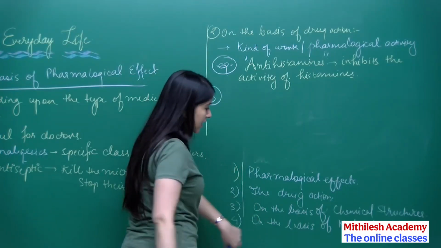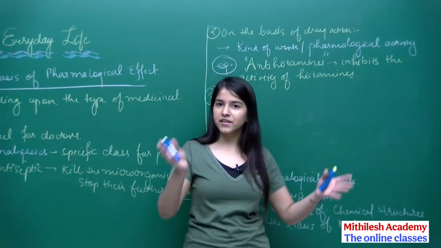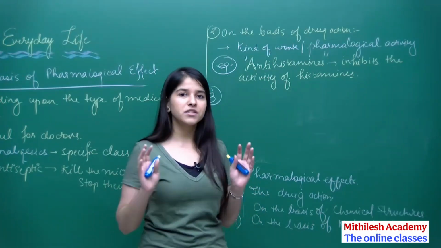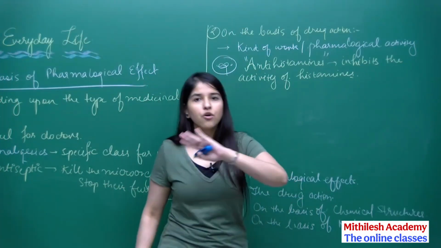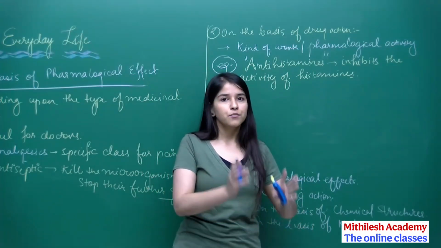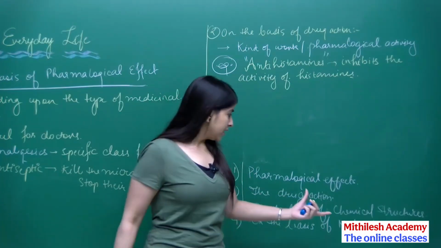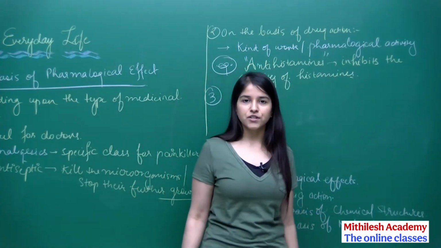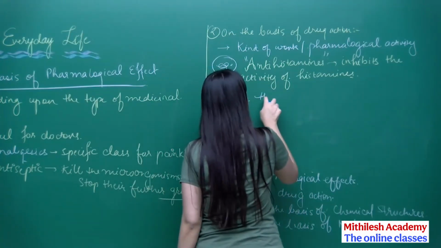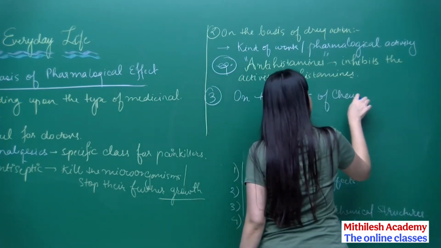What we had over here is the classification on the basis of chemical structures. A certain class of drugs will have a special kind of structure, or I can say a common structure involved in all of those. Not all, but I am specifying a particular class. If I take up a particular class of medicinal drugs, they may have a common chemical structure. So most prominently, let me just write this first, on the basis of chemical structure.